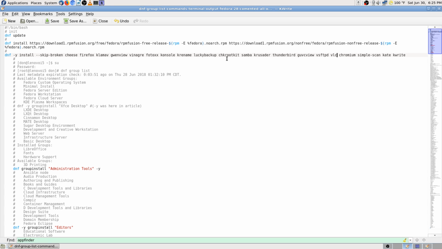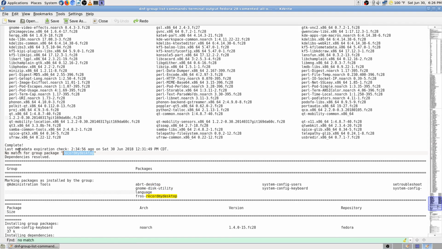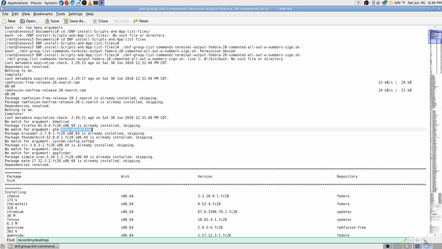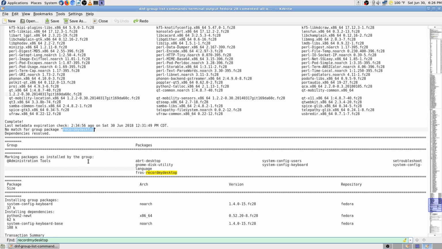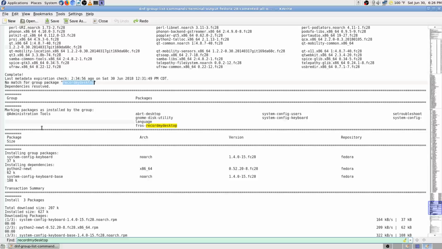Okay, I'm going to have to search through here and see if I've got any extra spaces and stuff. Yeah, no match for record my desktop. I still don't understand why. Okay, this is terminal output complete. Okay, and then last expiration date. But record my desktop, it's up there, but that's way up there from where we were. See, we're jumping almost to the bottom. So I don't really get it. It's not up in here, so it wasn't trying to install it up in there. All I can guess is it threw the error up before instead of after, which generally it would be after.